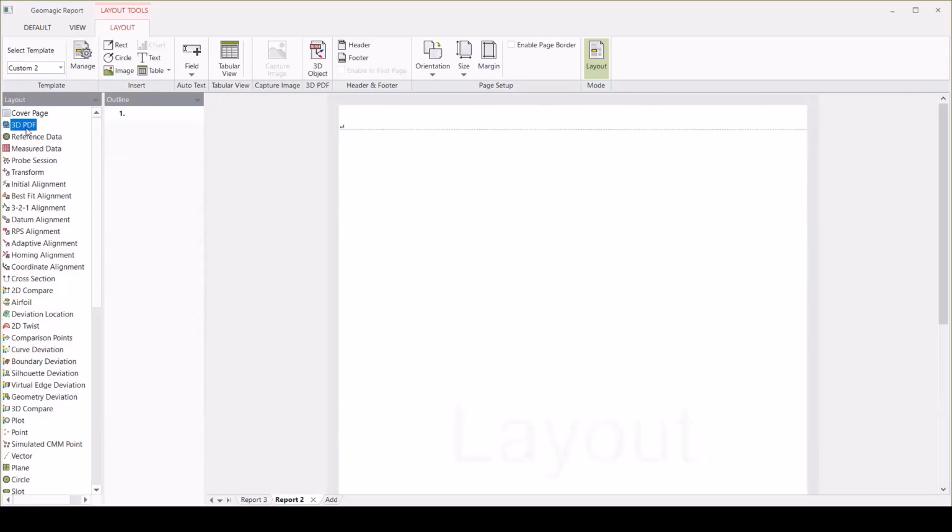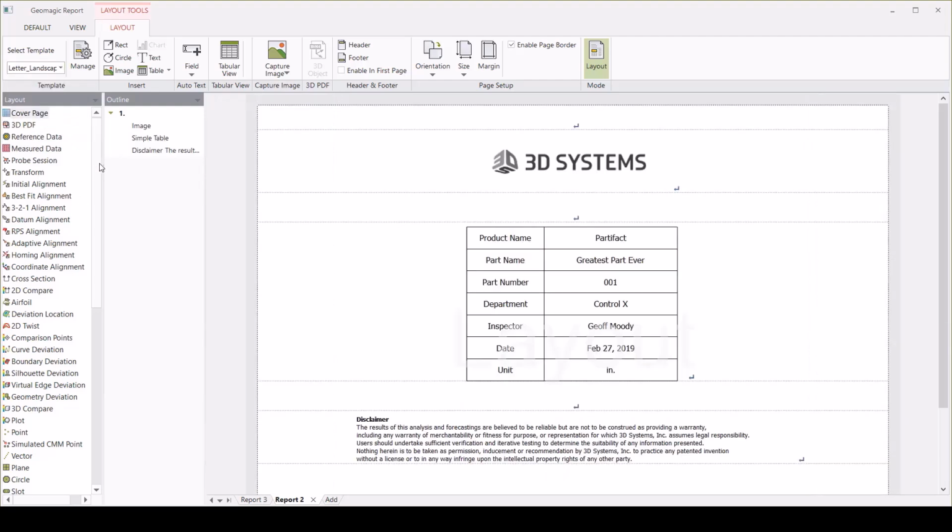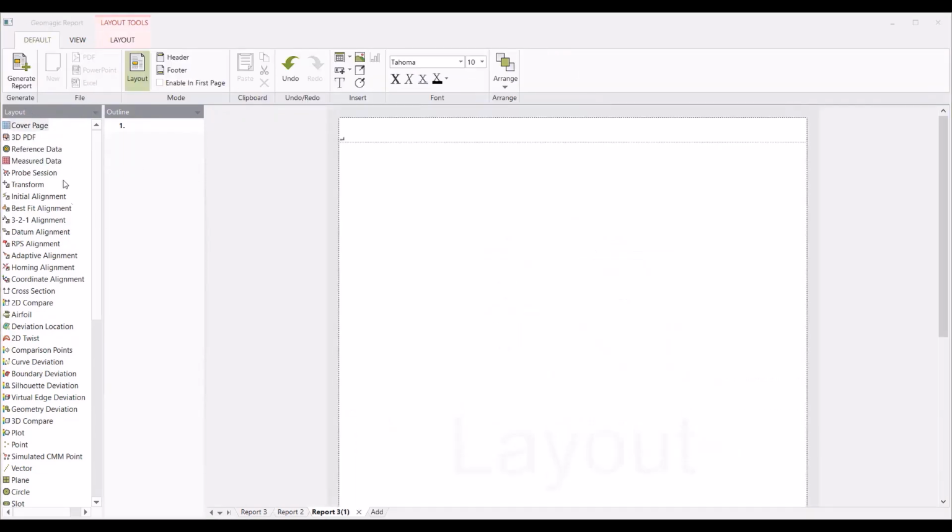Here, we can now see that each one of these predefined page layouts is blank, and I can start making my report from scratch, or my report template from scratch. Keep in mind that this will only change information on this current report template. So if I select a different report template, that gives me all the options pertaining to that selected template. So now that I'm in the layout and I'm in the cover page, I can add in information.